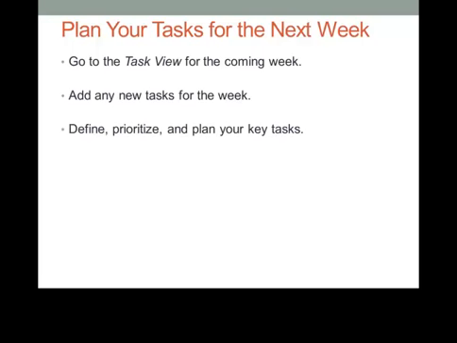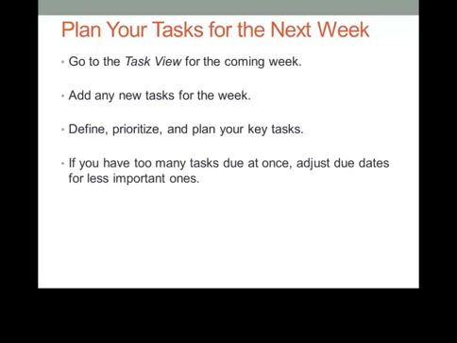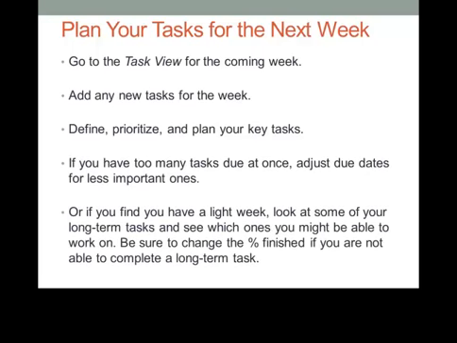Add any new tasks for the week. Define, prioritize, and plan your key tasks based on Covey's matrix. If you have too many tasks due at once, adjust due dates for less important ones. Or if you find you have a light week, look at some of your long-term tasks and see which ones you might be able to work on. Be sure to change the % finished if you are not able to complete a long-term task.